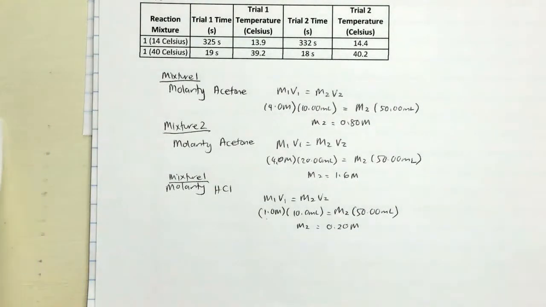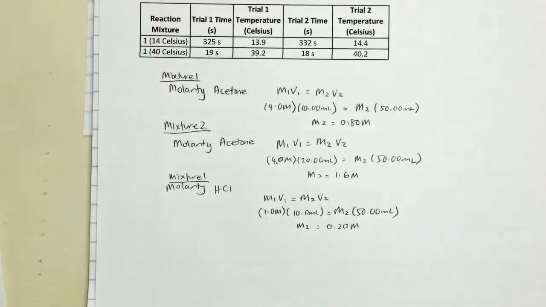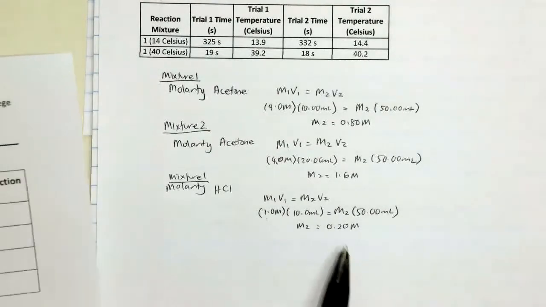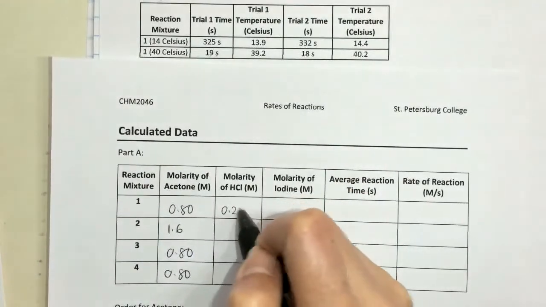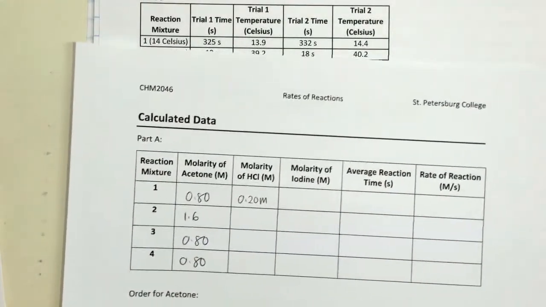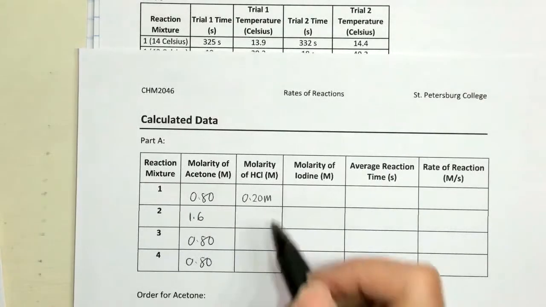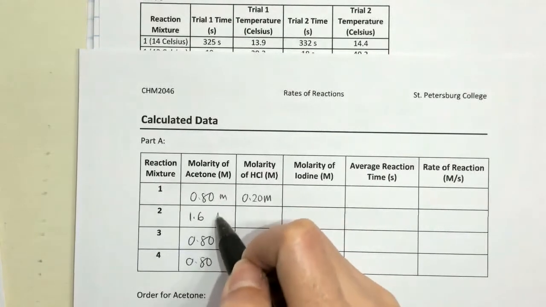Okay, so one common mistake is everyone just copies the molarity down from what you used in lab, just the stock solution. You can't copy those numbers down because we are diluting them, okay? So you'll have to put in that number. So this is 0.2. So basically you just go through the table and then you put in all the molarity values. Well, I guess I wrote the units.